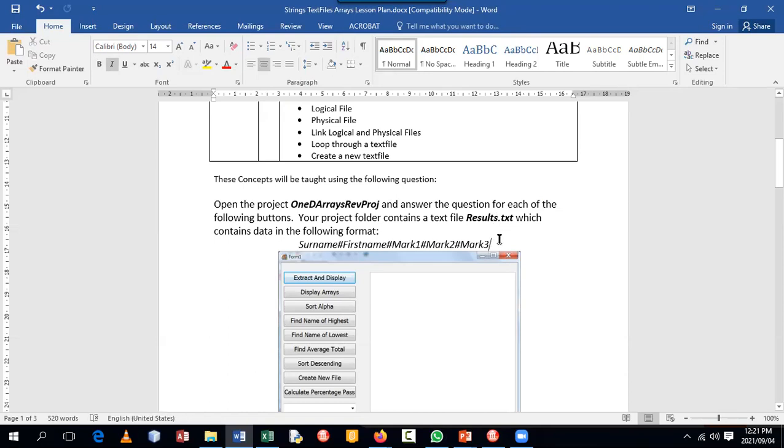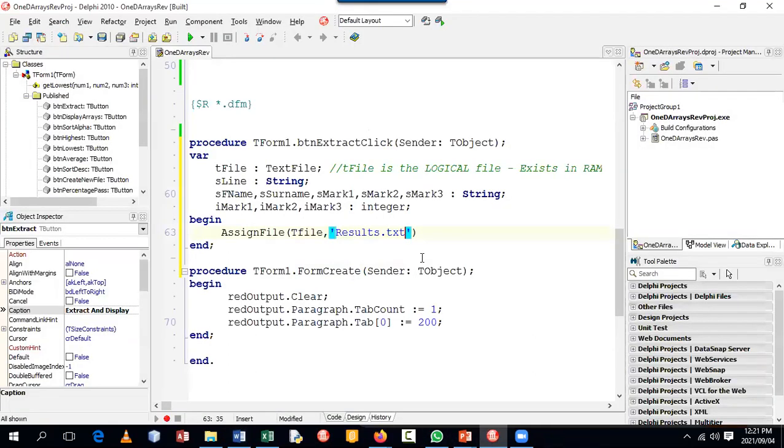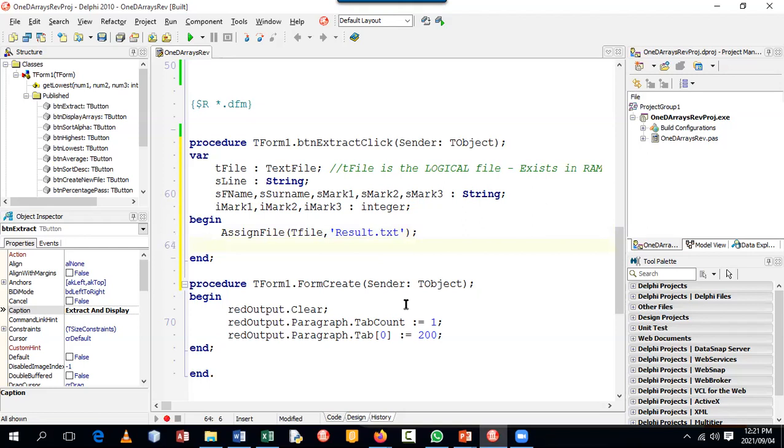Sometimes I might make a mistake and type in result, and it will give me a file not found error. Let's try that out. I'm making it result. To open the file, to get data from an existing file, we use Reset. Mistake here, it's T file. I'm going to say Reset T file, so it's going to open that file.